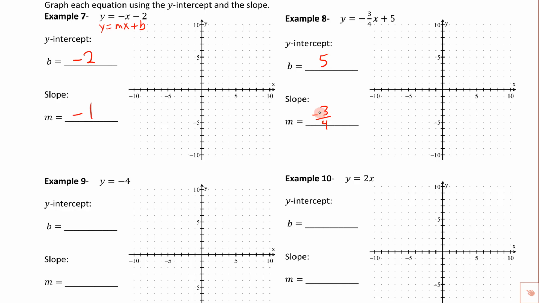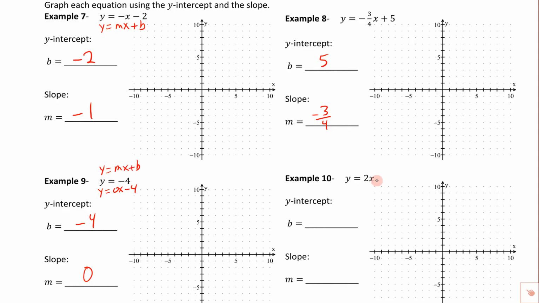And then on example number 9, you'll notice that on this one we do not have an x term. So as a reminder, mx plus b, the way we'd have to write that would be y equals 0x minus 4. If there is no x term, then the slope would be 0. So that makes this just the constant, so that's the y-intercept of negative 4. And then the slope on this line is 0. Now we should know what that's going to look like. That should be a perfectly flat line, so we'll be looking for that as we graph this.